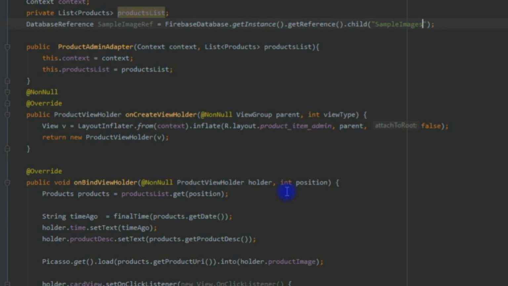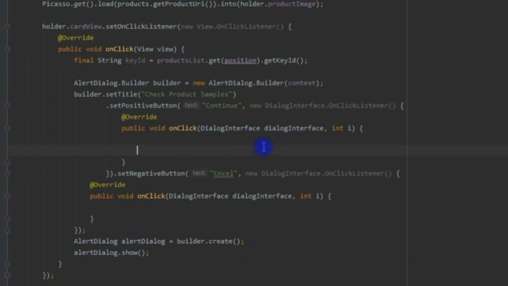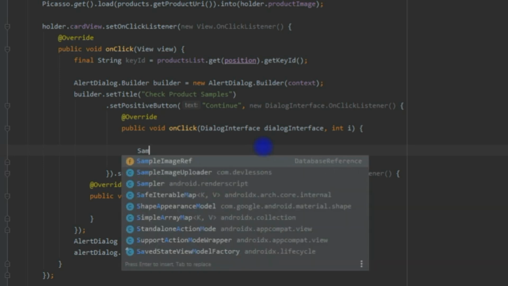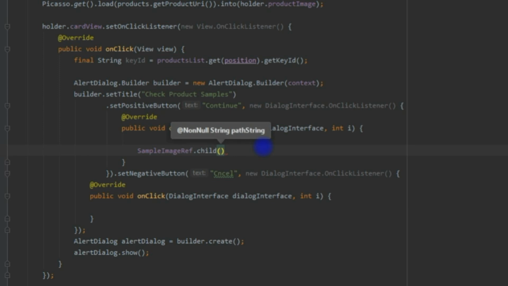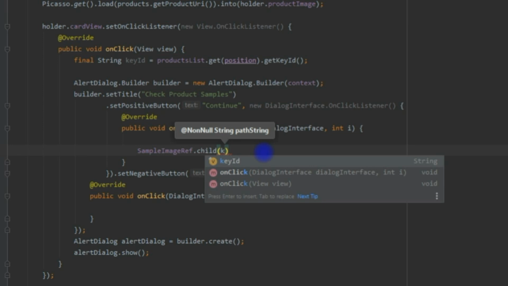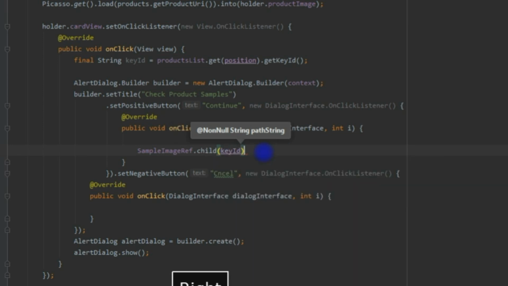Okay, so we come here, we call sample images dot child. Then we need a key dot add value event listener.